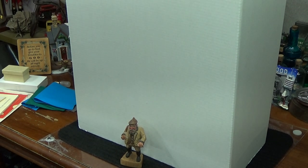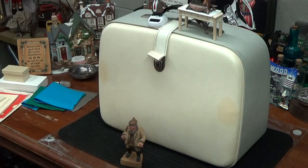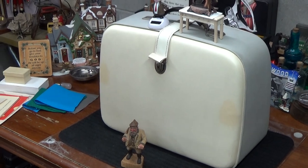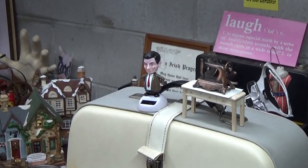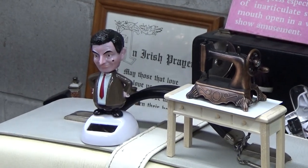So let's move the partition and we'll see how Mr. Bean did. Okay. Hey, Mr. Bean, how's it going? Let me move this partition over here out of the way. And it looks like you've got Mary's machine still in the case, which, okay, I mean, that's not a big deal. I can get things plugged in and set up and everything. Oh, and you've got your sewing machine out too, your hand crank.